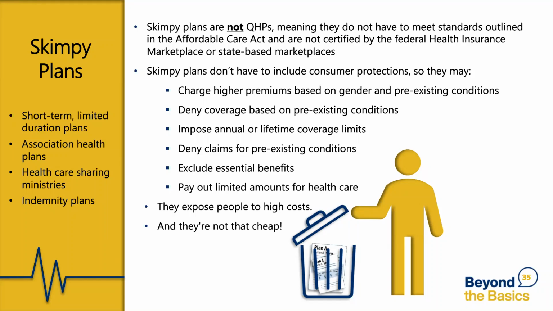So I think you recognize these in the wild if they're asking people questions about their weight or their pre-existing health conditions, because the plans will look at those details of a person, which is not allowed in the ACA marketplace, to try to decide how much they will pay for their coverage, or whether that person will be offered coverage. They may deny coverage based on those pre-existing conditions. They might impose limits on how much they'll pay out for those conditions, which also isn't allowed in QHPs. They don't have certain essential health benefits, and they may limit what they pay out. So they expose people to high costs.